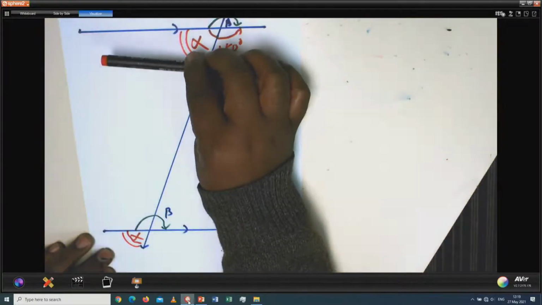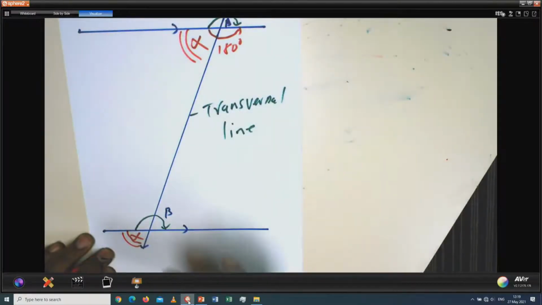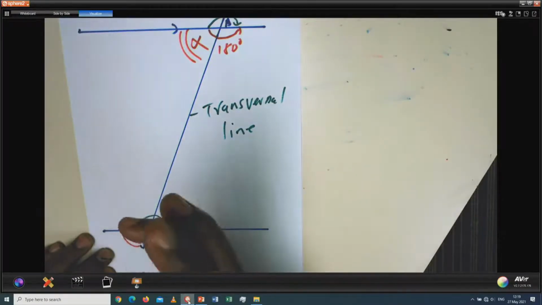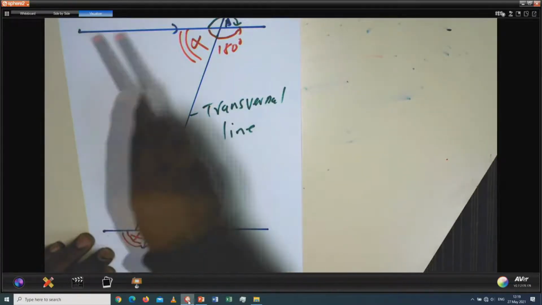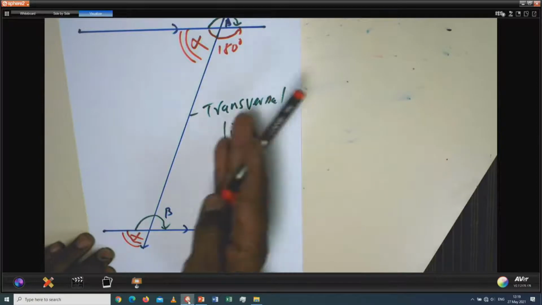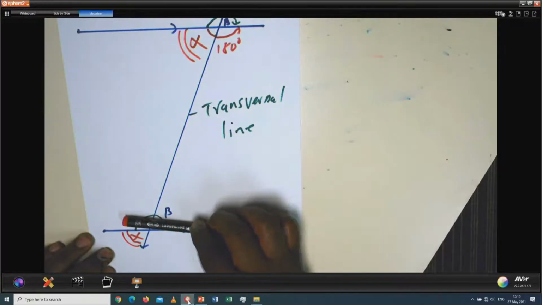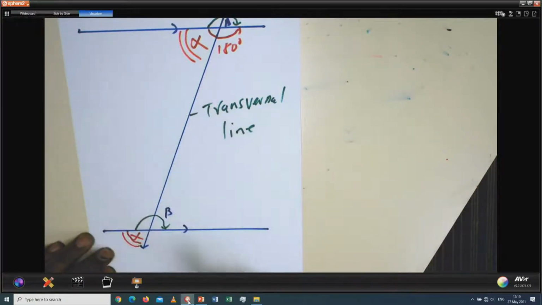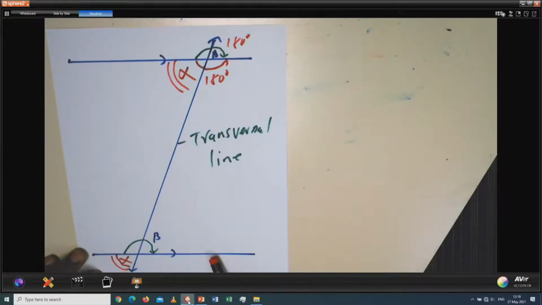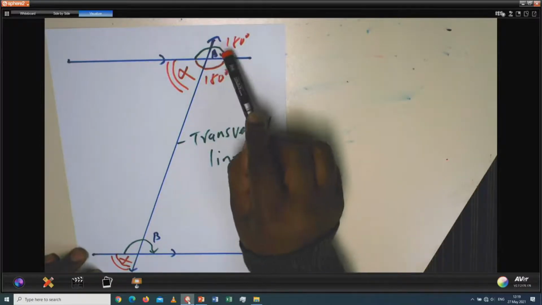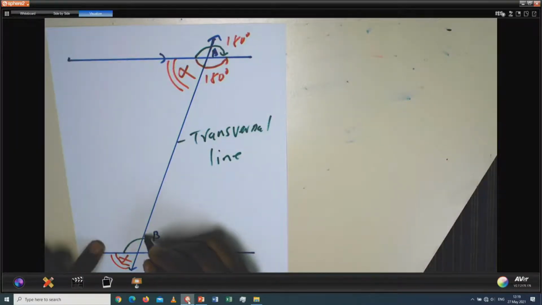They are both underneath the parallel lines. You can say more or less the position is corresponding. It's not the same position, but relatively speaking, it's under this line and on the other side of the transversal. Under this line, which is parallel to this one, and on the same side of a transversal. It's called corresponding angles. Same one, this one is above this line on the other side of a transversal. This one is above that line on the other side of a transversal, which is called corresponding angles.